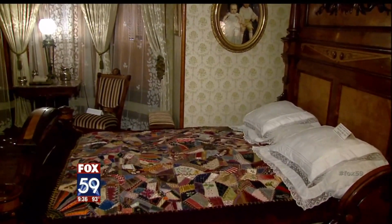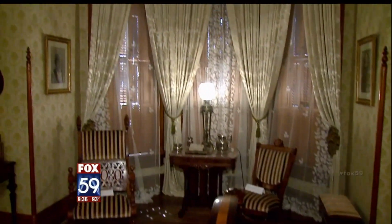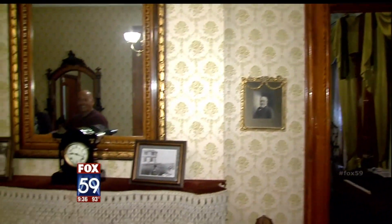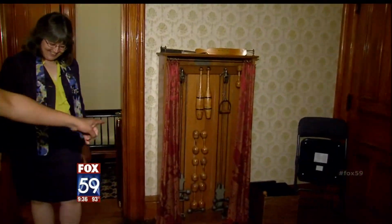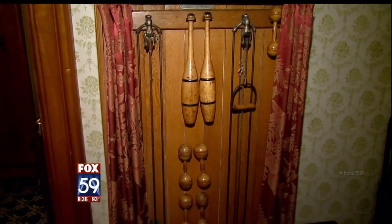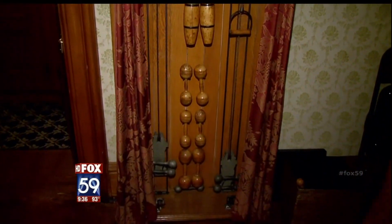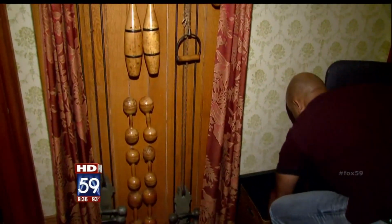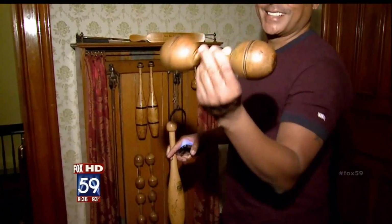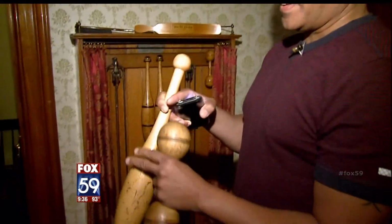I love it, right? When you come in this room, it's like, wow, pretty big room. It is. Hey, let's turn it into a gym. Right? Look at this, we have his Whitney Home Gymnasium. This is amazing. This was what he used to work out? Yes, his Whitney Home Gymnasium, patented in the 1880s, took it to the White House with him. Don't know how much he actually used it. None of them weigh very much either. His jacket was pretty tight around the waist there, wasn't it? Yeah, it was. They're not very heavy. It's like nothing. All right, so not a lot of working out. But he did have his exercise equipment, yeah.